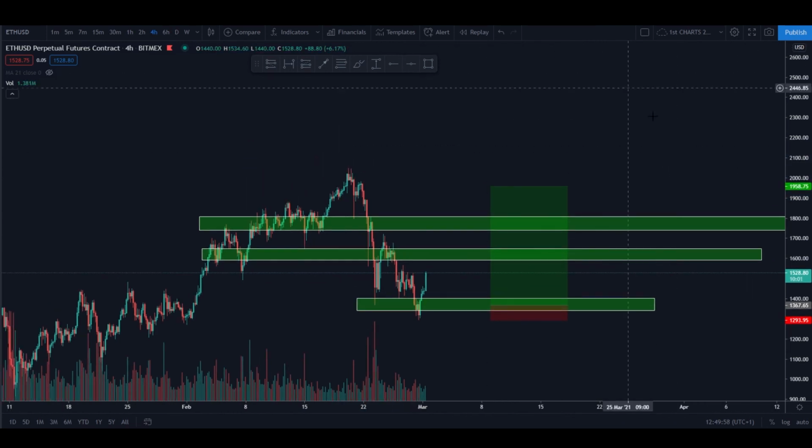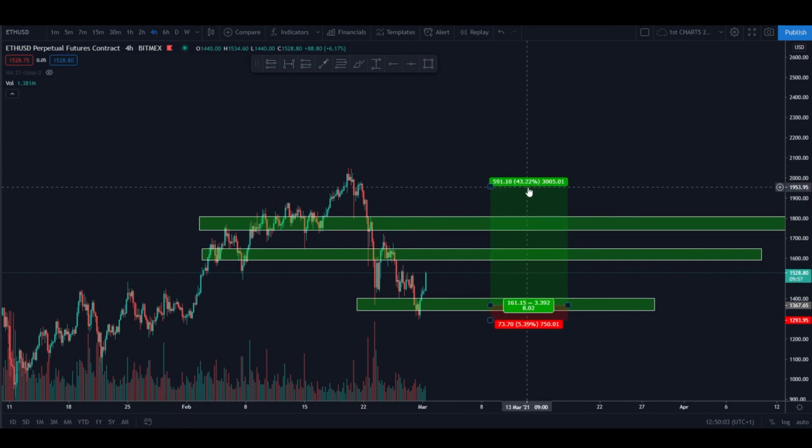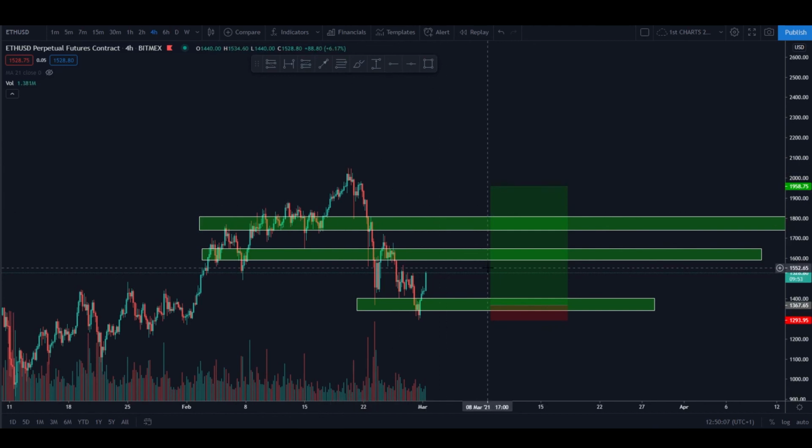And if it doesn't happen, then unlucky, I will be moving my stop losses as well, so I won't be getting the maximum profit take out of it. But again, during times like this, when it's still a bull market, it pays to gamble a little bit at those spots, because they do pay more times than they don't. And you've seen what kind of crazy moves crypto did in this past year, so everything is definitely possible, right?